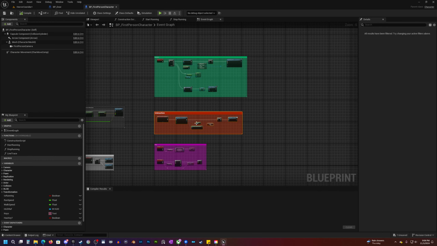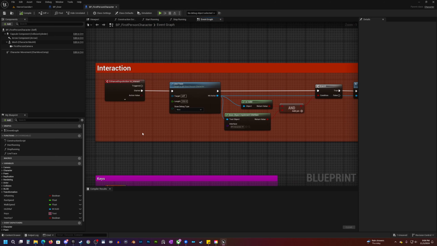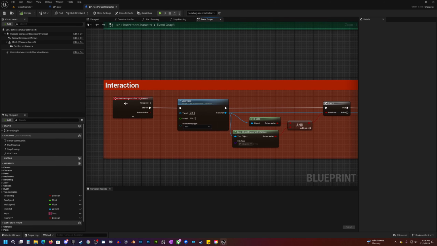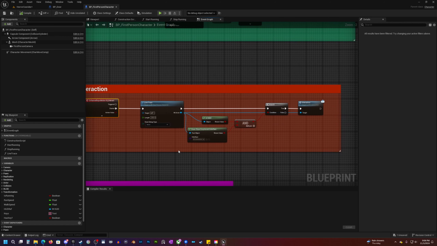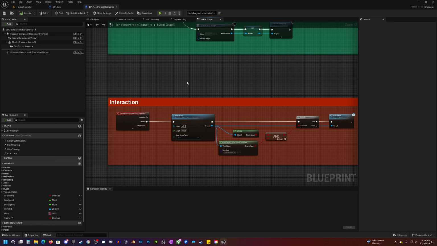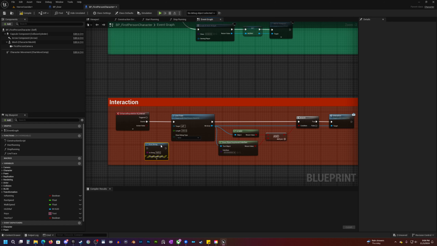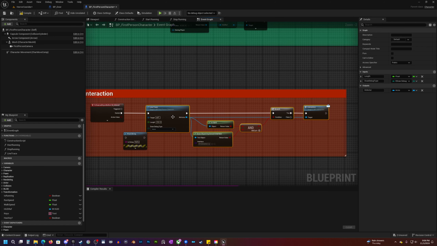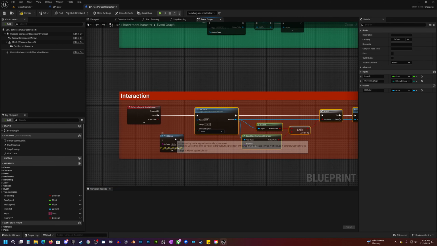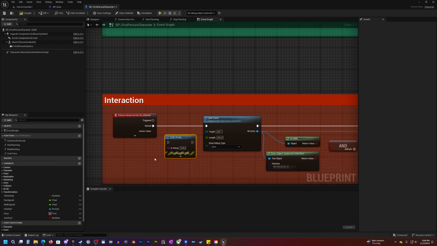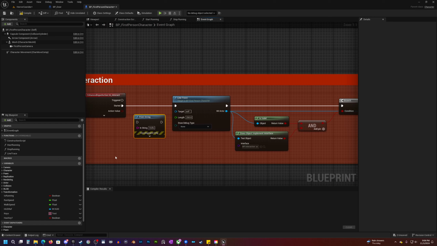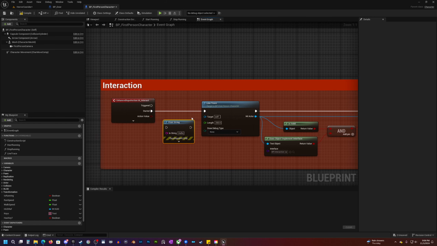So let's go to our interaction here, and let's walk through this. The first thing that we can talk about is a print string. You can right-click anywhere and type print string. You get this node here, and this is extremely useful. I use print strings all the time, and you should as well. I highly recommend using these everywhere that you want to know where something is happening or what is going on with something.